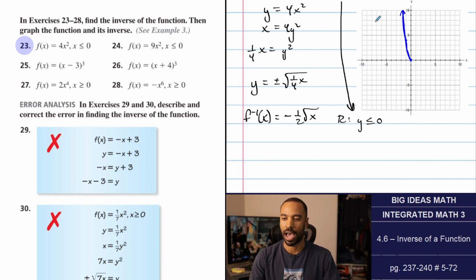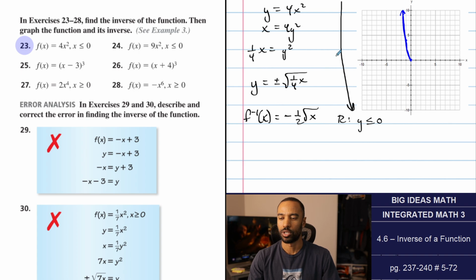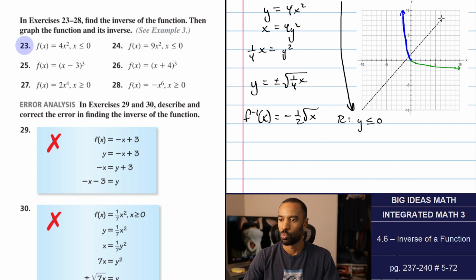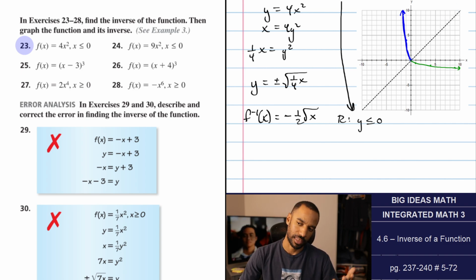This is negative 1/2 times the square root of x, which means we're only going to go right and downward. Instead of going 1, 1 and 4, 2, etc., we'll go over 1 down 1/2, over 4 down half of 2, over 9 down half of 3, etc. This should be the same appearance as the other graph, only it's the inverse. It's reflected across the line y equals x, and it appears as such when you look at it across that line.